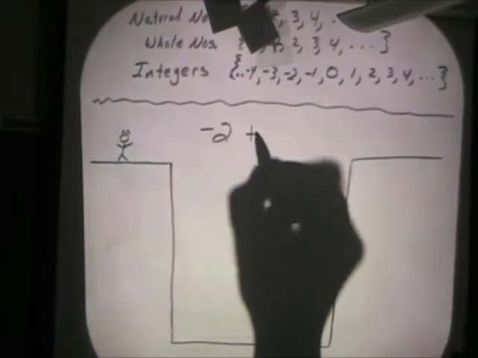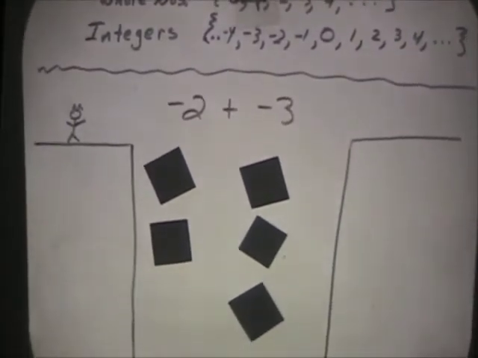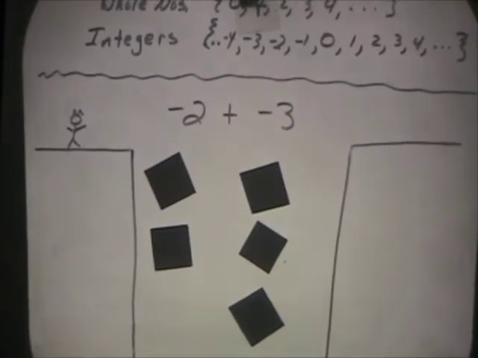All right, so I'm going to take these out. Negative two plus negative two. There's a picture of negative two in the pit. And then we're going to throw in three more: one, two, three. Three negatives. Now look in the pit. How much is in the pit at this point?